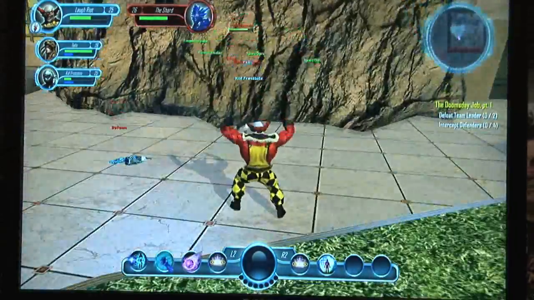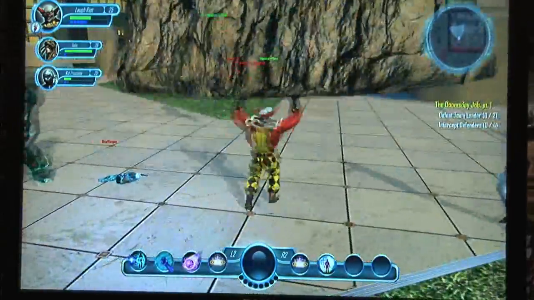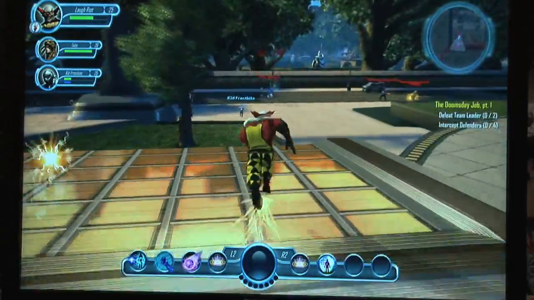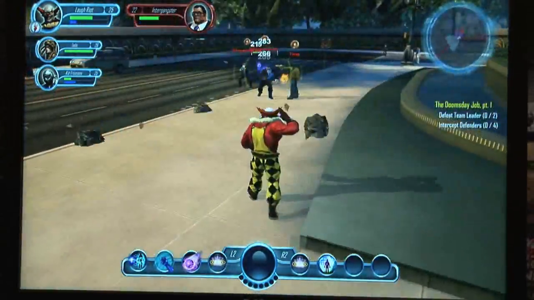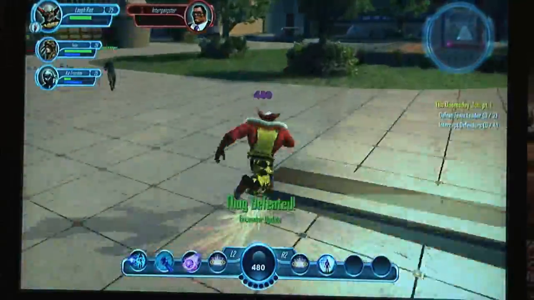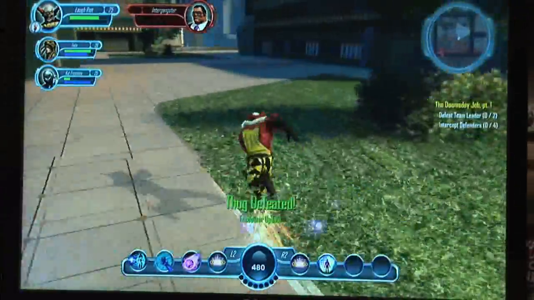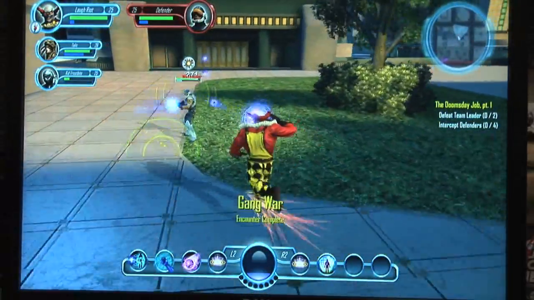The Shard actually made this object here, but I'm going to pick it up and use it against him, which is always awesome. Turn people's attacks against them. But ultimately, this is a good example of just showing our open world PvP. We have heroes and villains running around in the same environments, working on competing objectives. Right now my objective is to defeat some team leaders and intercept some defenders, like this one right here.